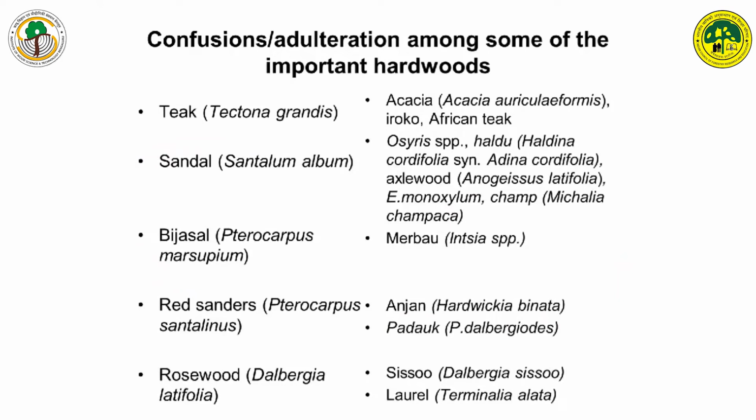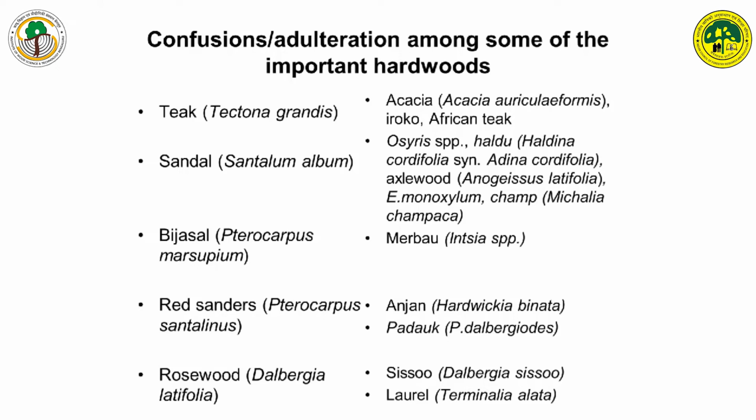Earlier, one of the audience was asking how to identify the teak which is coming from different countries. When we do the identification, we see the structure under the hand lens as well as under the microscope. But in the case of teak, it is very difficult to identify the provenance, from which place it is coming. The origin of the timber, we are not able to tell using the wood anatomy method.